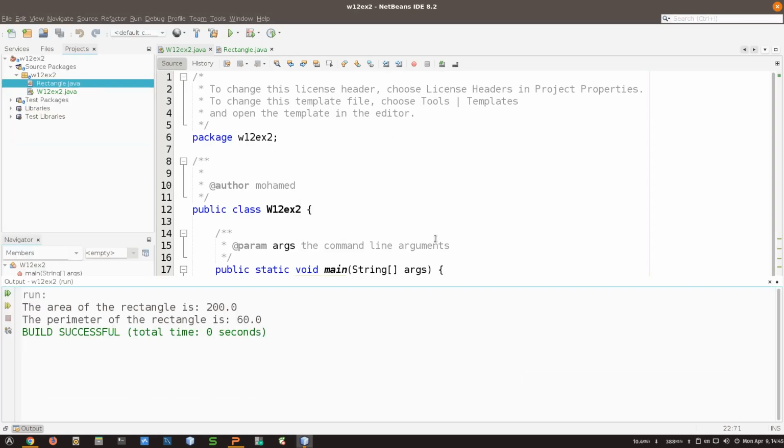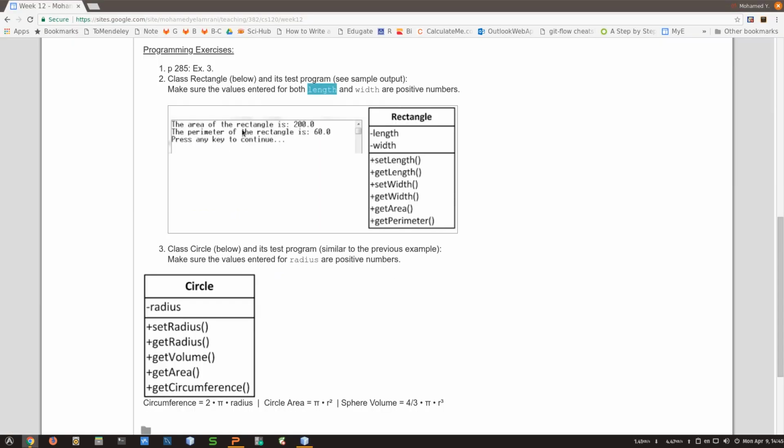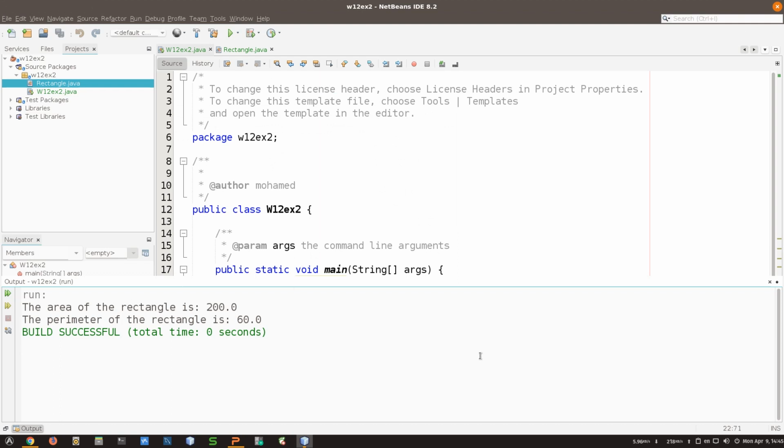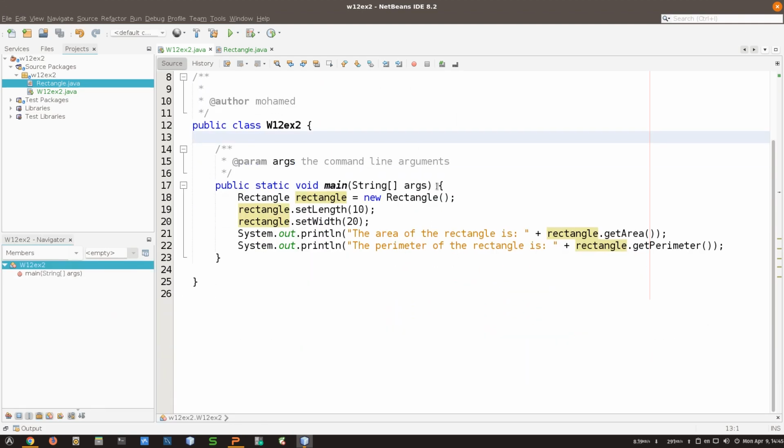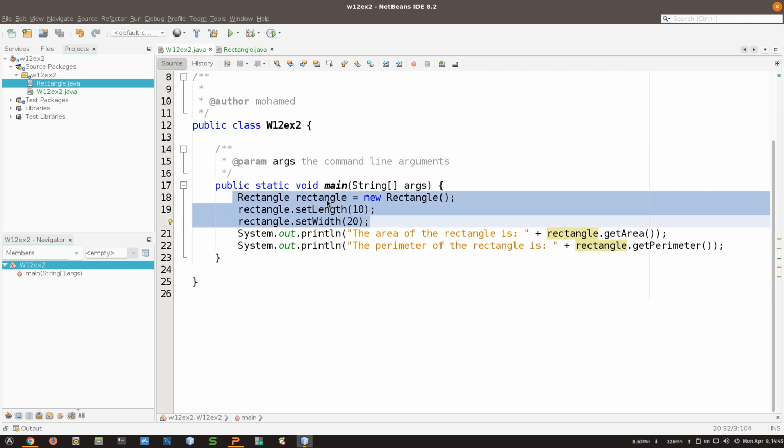This is coming from mainly because I think that that program was created with C++, something like that. So anyway, this shows how to create a class, to define a class, and then you have getters and setters that you can generate from NetBeans, which can help you generate those, and then use that class. So I'm using this class Rectangle inside the main where I'm going to put something.